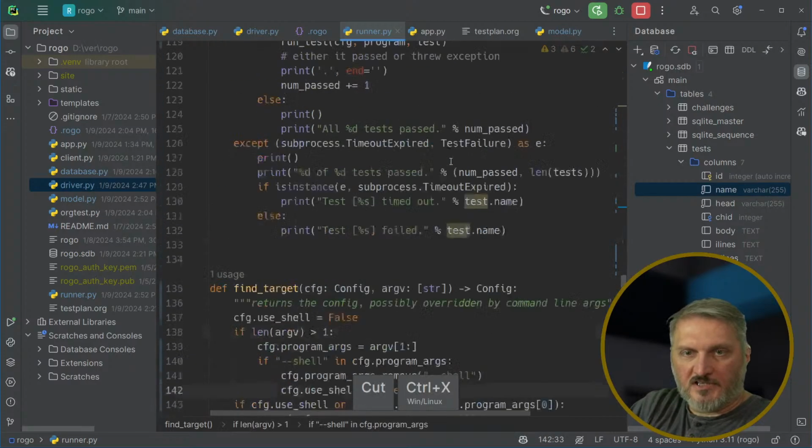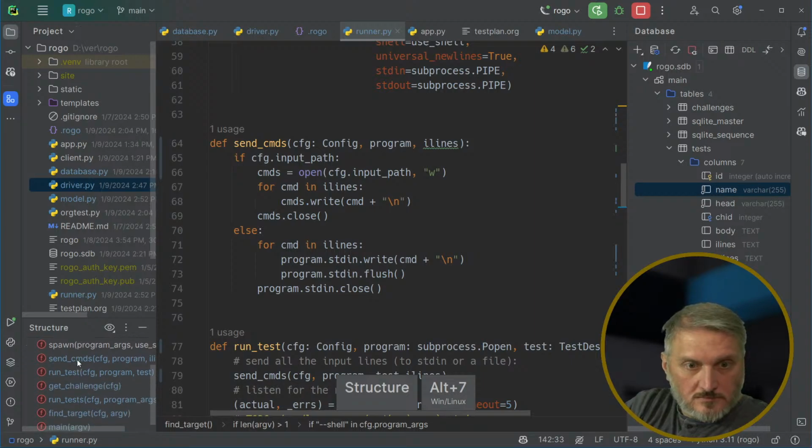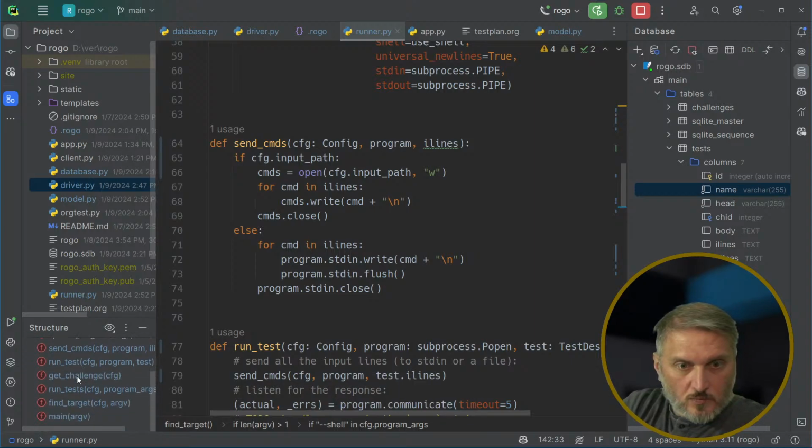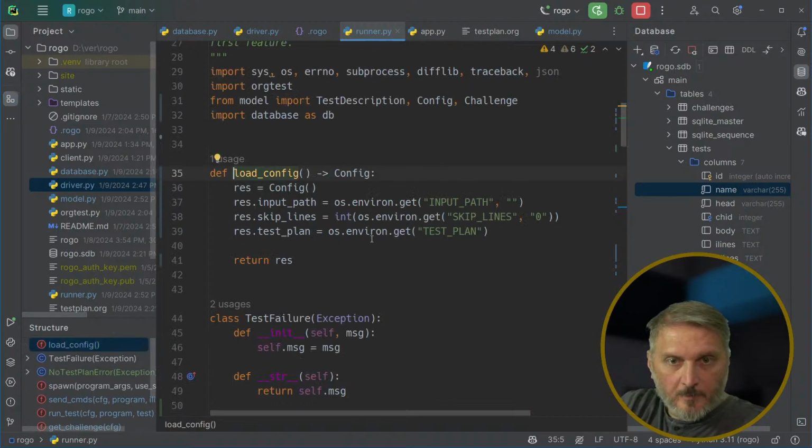So we're going to get this all the way up here, wherever we said load config. Load config, way up here.